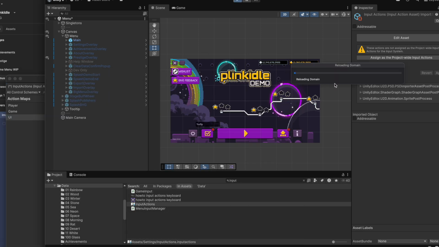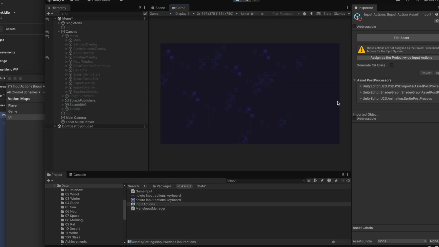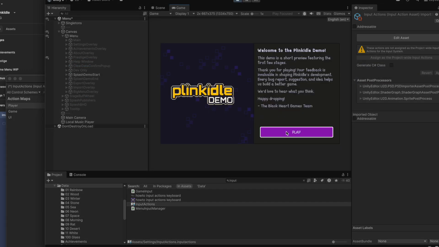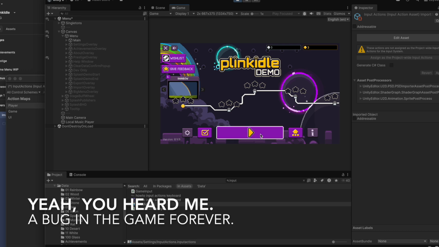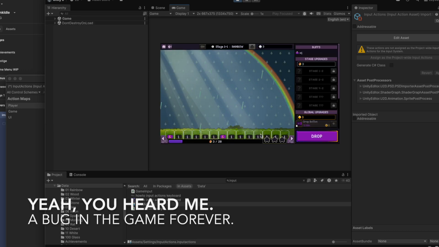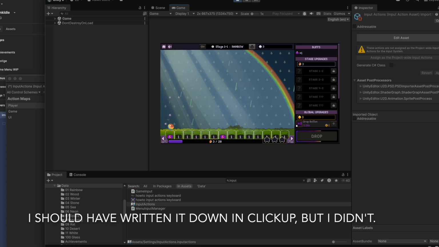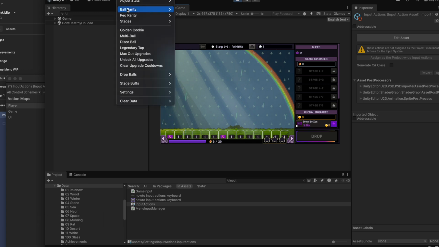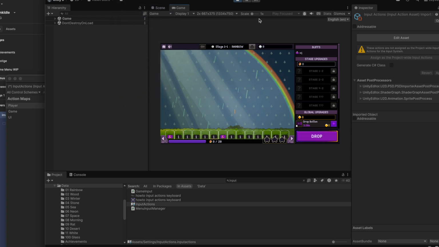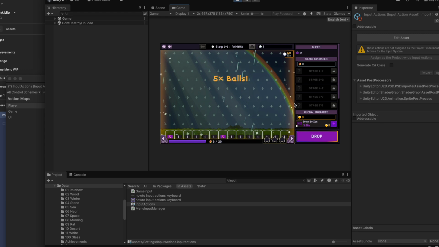We're just going to hit play. I don't have a gamepad to test this on anyway, and I'm going to forget, and there's going to be a bug in the game forever. All right. Now I hit spacebar. I can use our cheats menu to spawn a golden coin. And now I hit, oh, it worked. I hit shift and it worked. That's awesome. Cool. Yay.